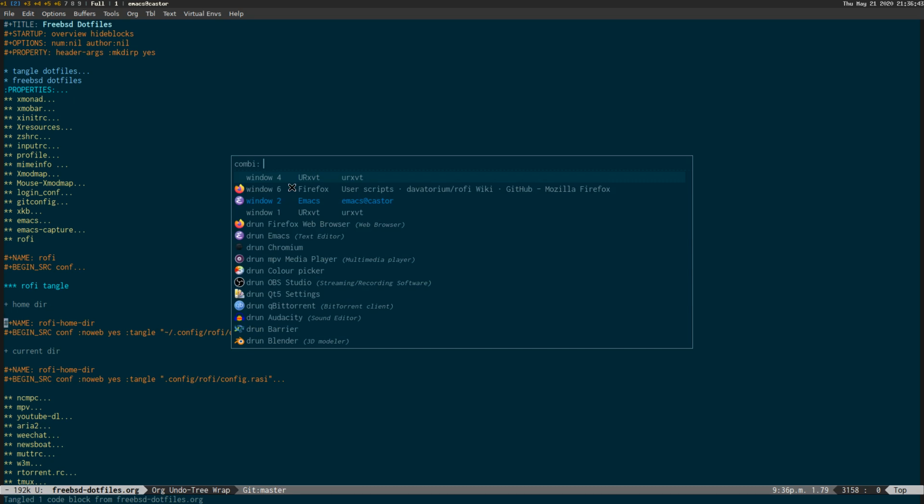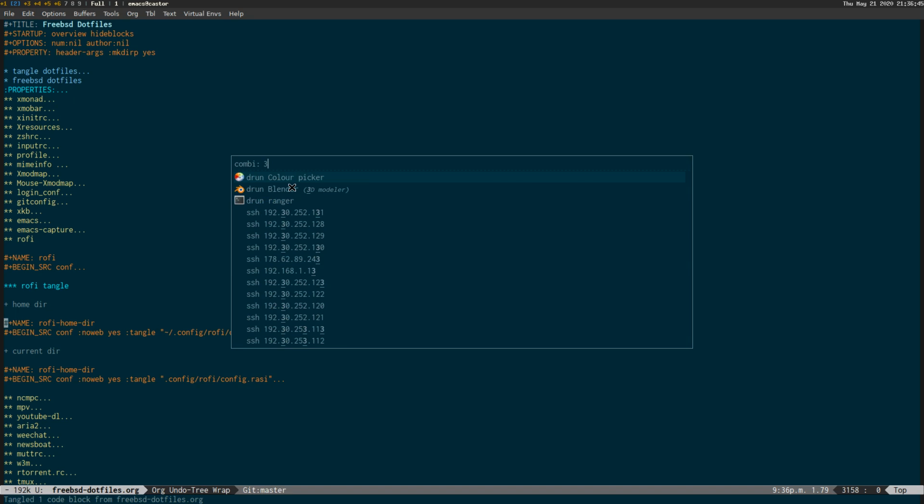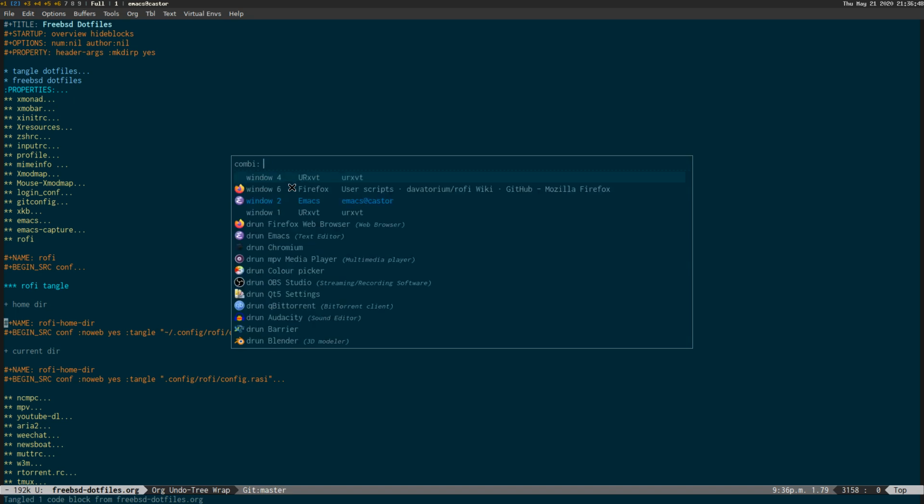window it's on. So for instance, if I type 3 here, it's not actually giving me the window to switch to. It's not giving me the options to switch to workspaces 3 and 5, which Firefox is also tagged on. It just gives the last workspace that it was tagged on.